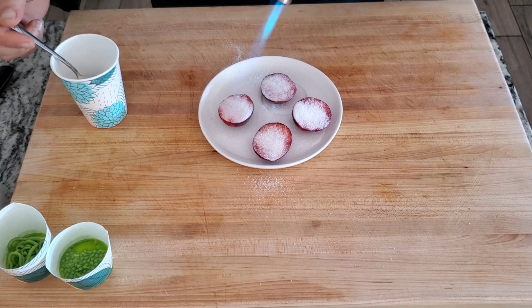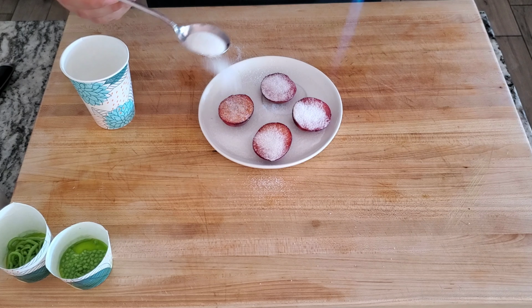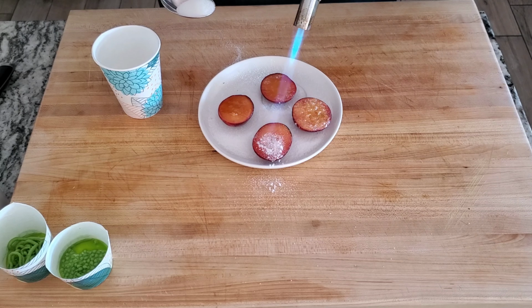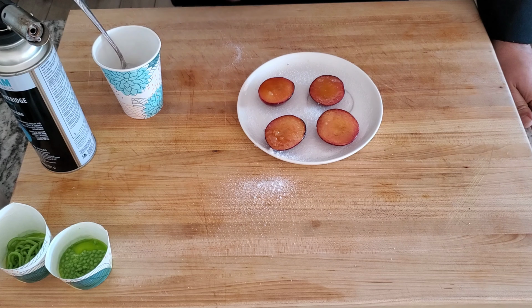First you want to create a layer of sugar. See how it dissolves, it starts bubbling. Then you want to add some more sugar and caramelize some more, and one more time. And repeat with the rest. And there we are, some nice bruleed plum cots.